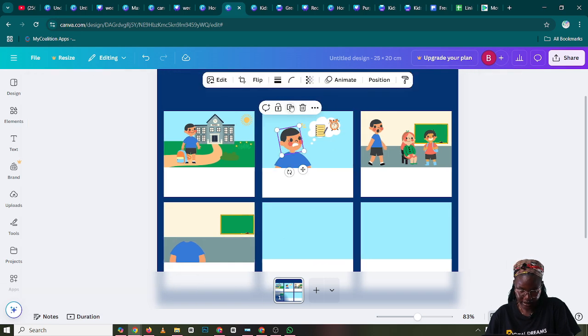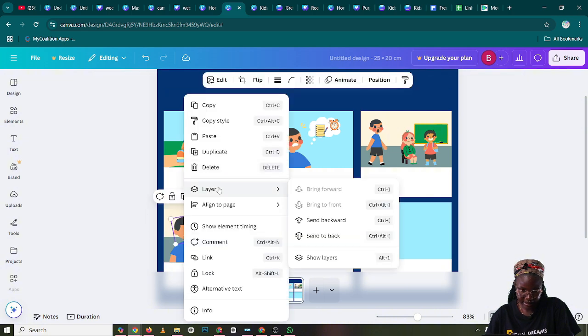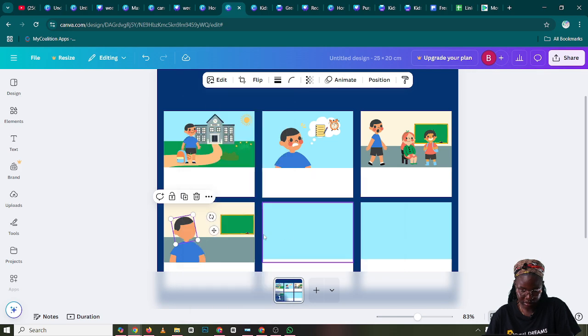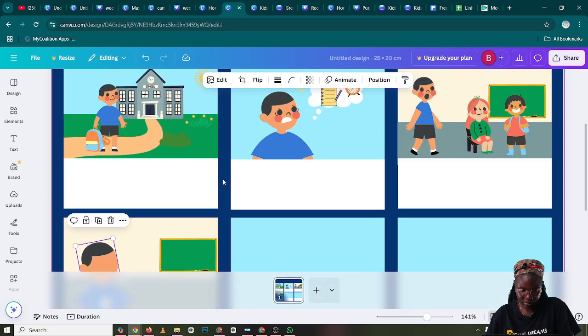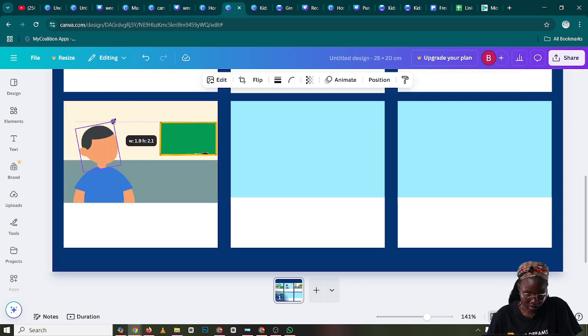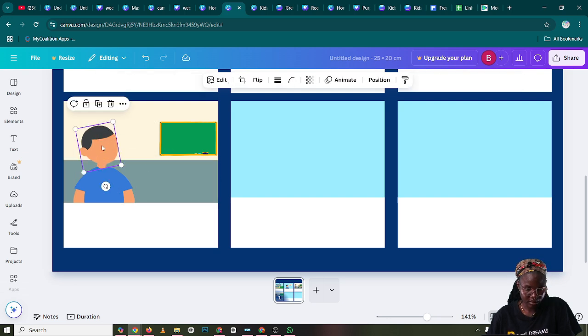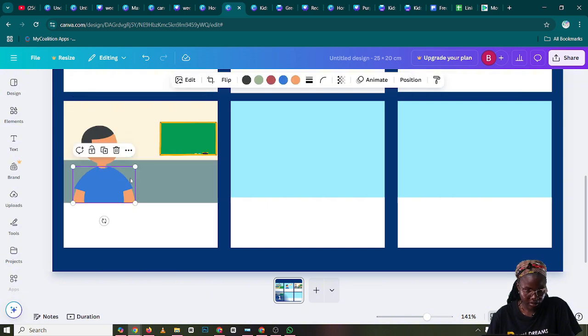Duplicate the head like this. Right click, layer, send backwards. So let me increase this so we see what we are doing. If you see, I need to increase the head a bit. This is okay.